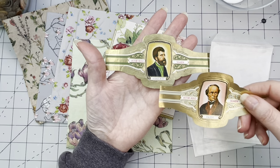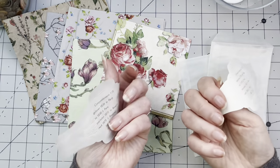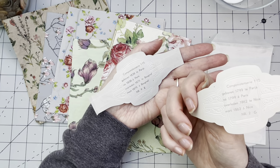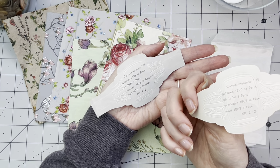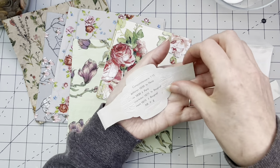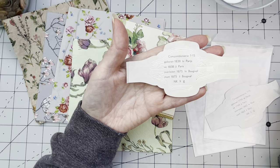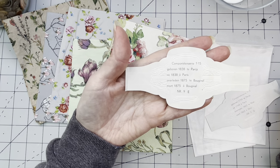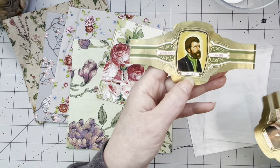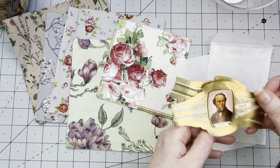Yes. I heard of this one, never heard of this one, but they're beautiful. They're beautiful composers. He's from Paris. He was born in 1799 and died in Nice in 1862. Well, that was old for then. And this one was born in Paris in 1883 and died somewhere in France in 1875. Yeah, Bizet, I know him. Well, not personally, of course. They all have glasses. So these are composers.